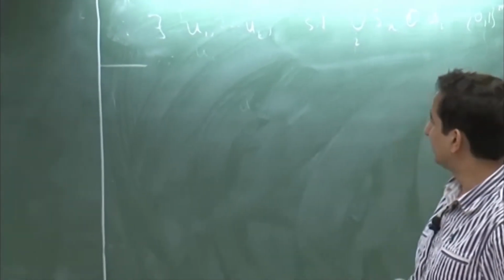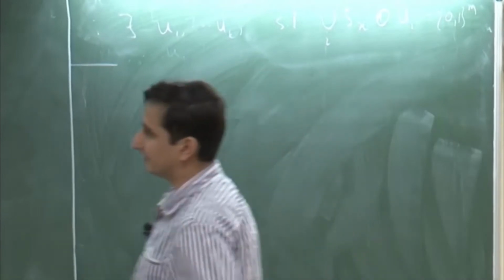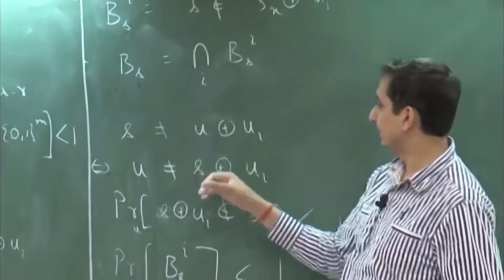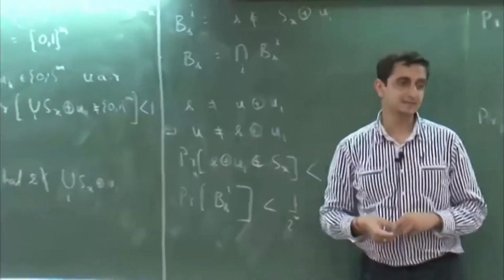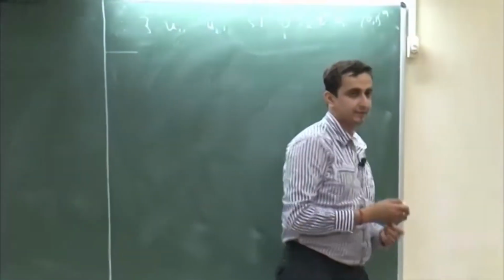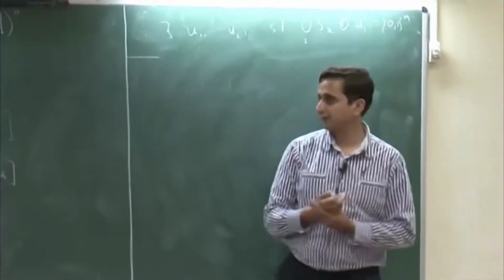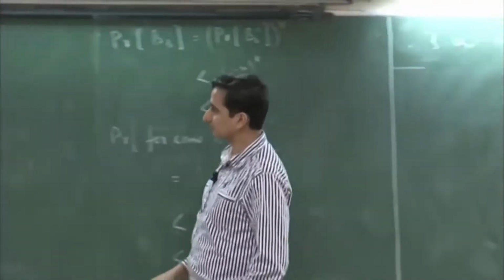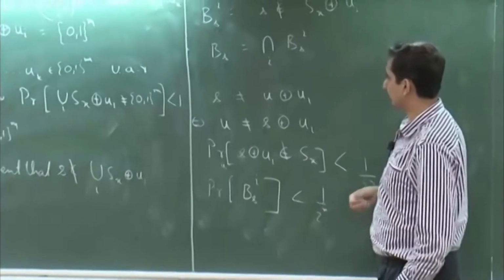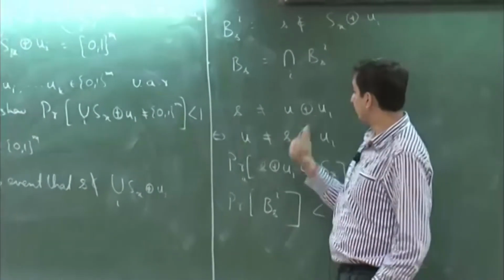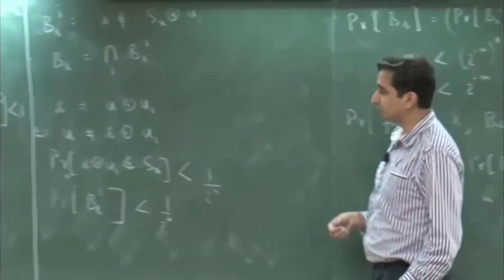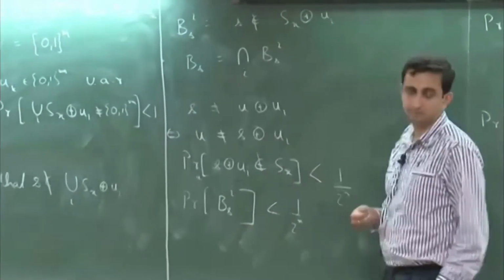Yeah, so the crucial thing here is that, I got myself a little bit confused here, but the property that this operation, the way it is defined, is commutative. Okay, so we can write that S does not belong to U XOR U of I, or S not equal to U XOR U of I. So this is equivalent to saying that U is not equal to S XOR U of I.